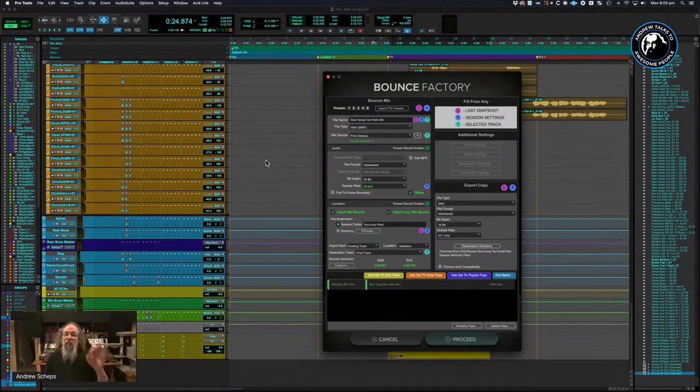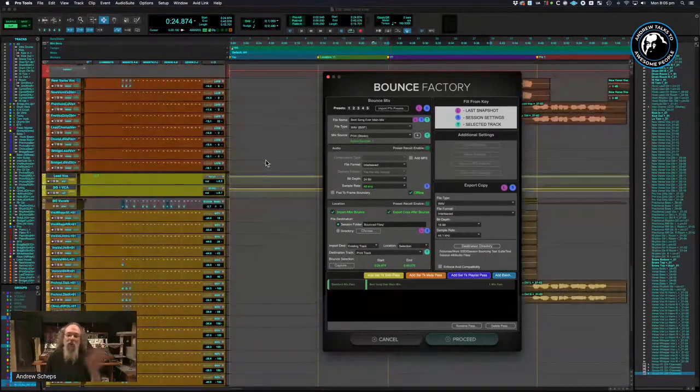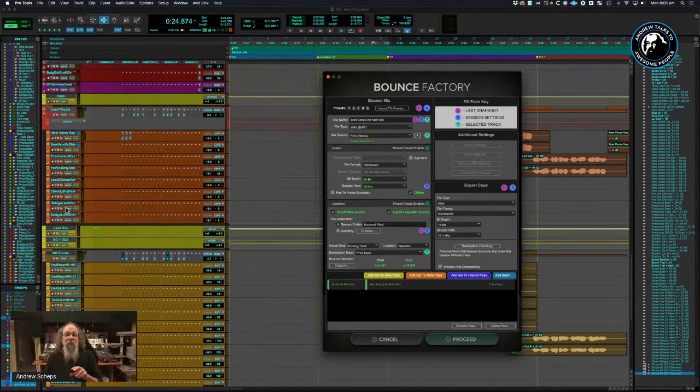Okay, so without this taking too long, I want to go ahead and make all of the other mix passes. So the first thing we're going to do is we're going to do our TV mix. To do that, I use VCAs, and the way my VCAs work is they control a group that's every single audio track in that food group. So that way I know if I mute the lead vocal VCA, all my lead vocals are muted. There's no way they're going to sneak into a reverb or anything like that. You could just as easily do this by selecting audio tracks or doing whatever. I'm going to do it using VCAs because it's the way I work. So I want to do a mix pass with the lead vocal VCA muted.